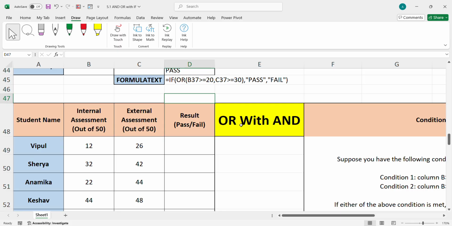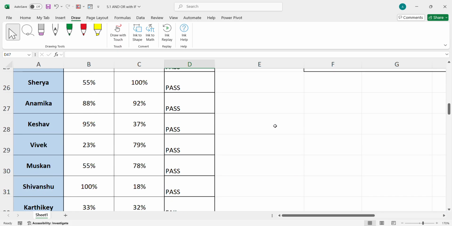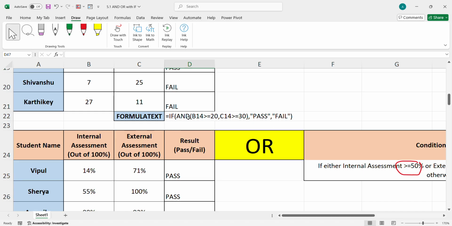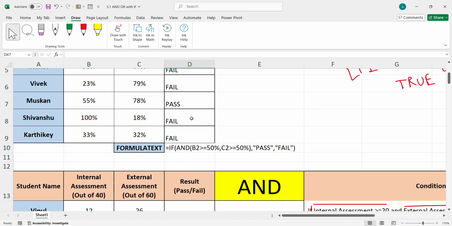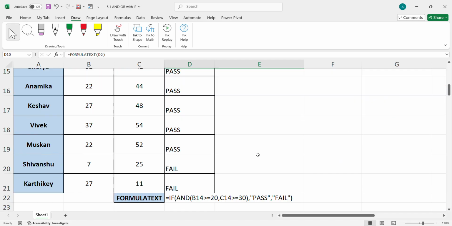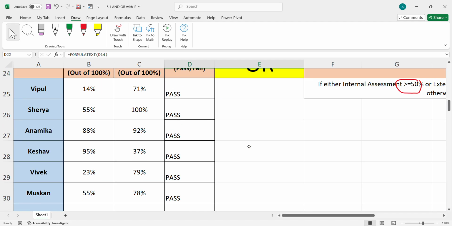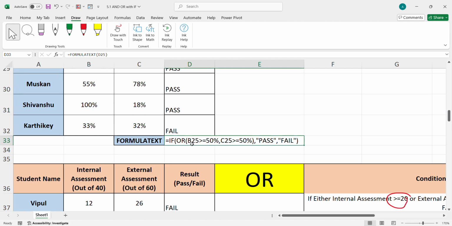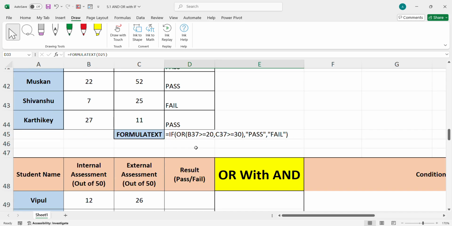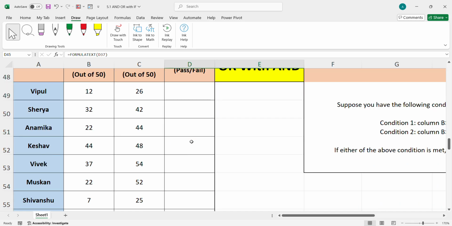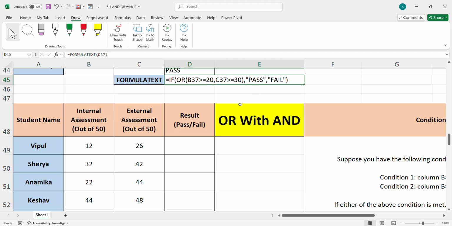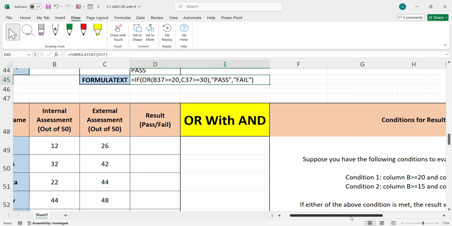Now see here, OR with AND: we have to use OR also, and we have to use AND also. Firstly we learned how to use AND with percentage. Here we used AND with percentage. Here we use AND with normal value. Here we use OR with percentage. Here we used OR with normal value. Here we have to use OR as well as AND.